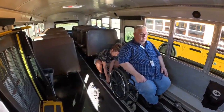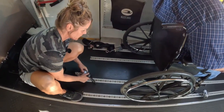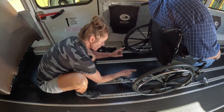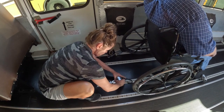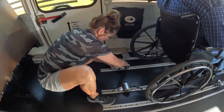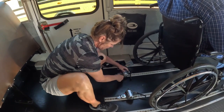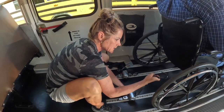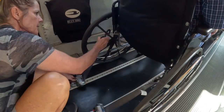Okay, then we have the back tie downs. You got the 2 back here, and it's a little bit more confusing than the Bluebird because you have the 4 tracks. Just remember the back ones go on the inside track. Front ones on the outside track, back ones on the inside track. Again, you just set it in there, lock it in place, line it up the best you can. And just remember the red knob is what releases these. You put it on a welded joint closest to the seat.